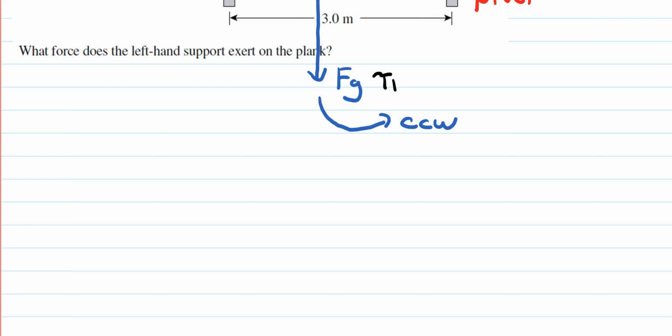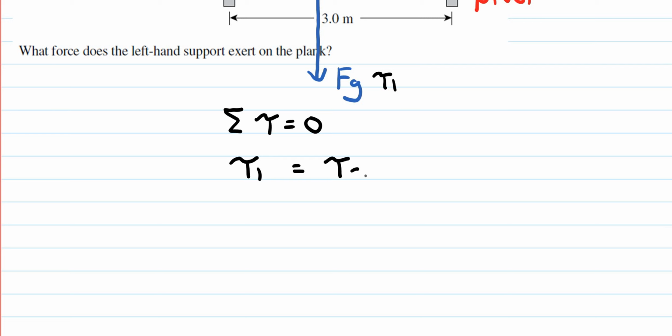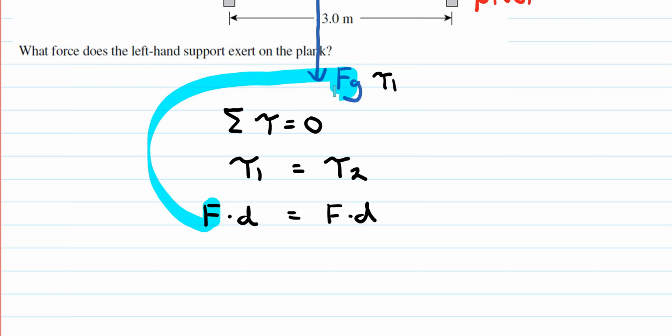Okay, so let's go ahead and set up a rotational equilibrium concept here. So the sum of the torques equals 0. And since there are only two torques in this problem, you're going to have a torque on one side and a torque on the other side to keep this in rotational equilibrium. The general formula for a torque is force times the distance, and force times the distance. And this force right here corresponds to that force right there, which is the force of gravity, the mass times the acceleration due to gravity, mg. So that has to do with the uniform plank there. So the plank has a mass of 15 kilograms, and we're going to multiply that by 9.80.